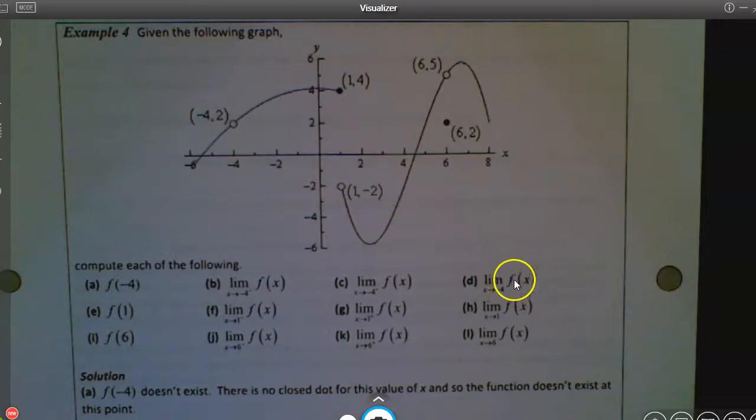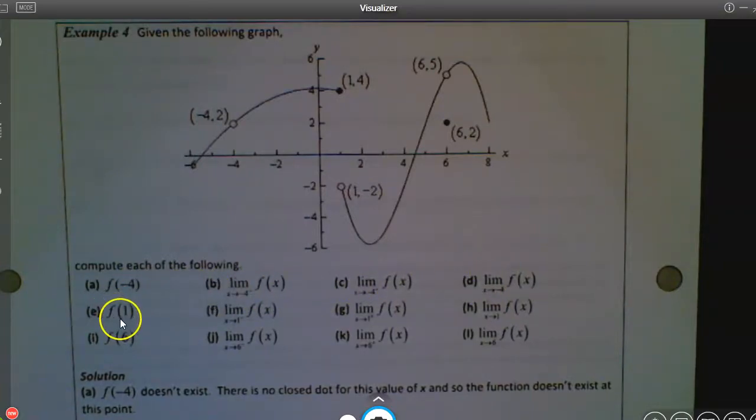So that's why on this one, because these were both the same answer, both a y value of 2, the overall limit as x approaches -4 from either side would be 2. If there's no plus or minus here, then you're looking from both sides, and they both have to agree with each other in order for this to be your limit. Let's go down to the next row. These are all linked together, as you guys will see. These all had to do with -4.